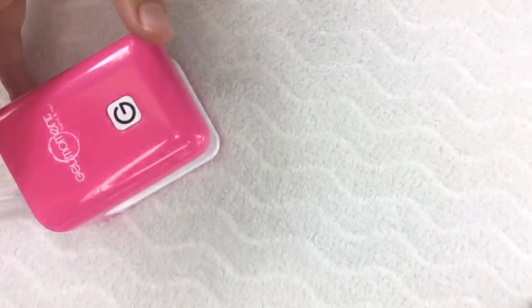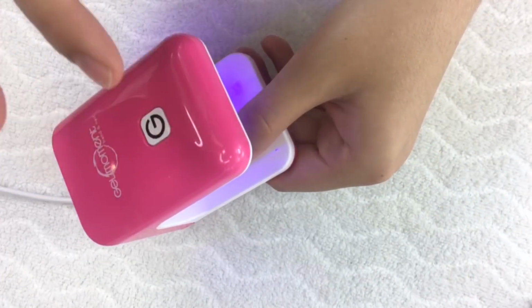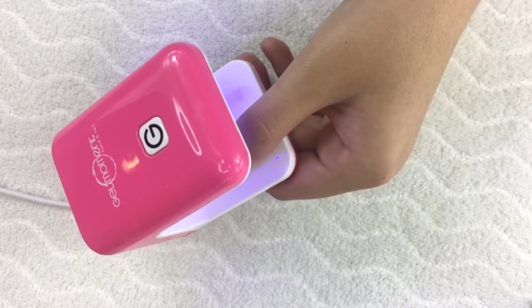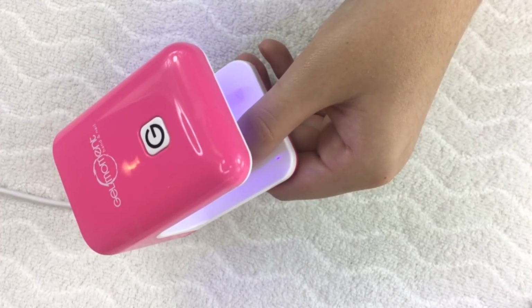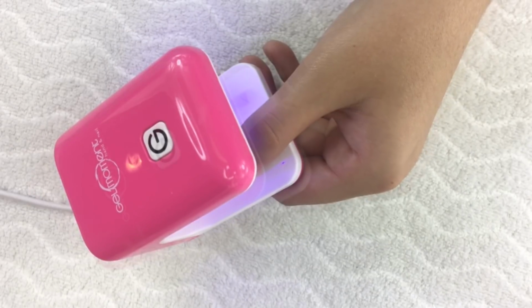Move your polish away from the GelMoment LED lamp, as having it nearby when you cure your polish might render it unusable because it will thicken. When you're ready, cure your nails under the LED lamp. It will switch off after 60 seconds for the classic lamp or 45 seconds if you're using our professional lamp.